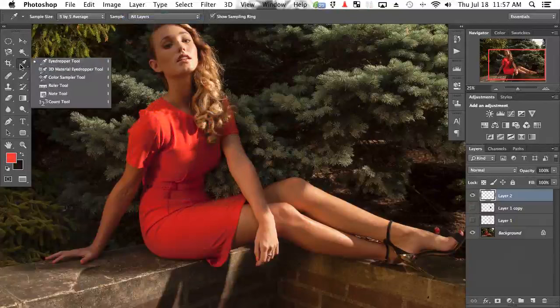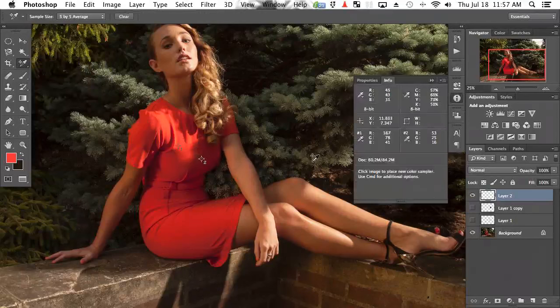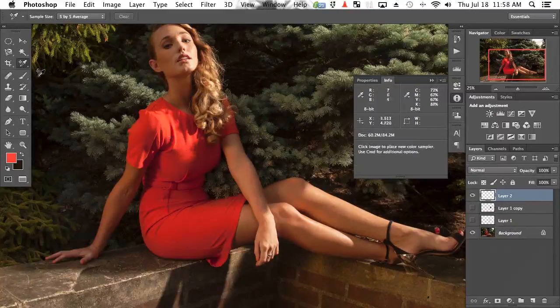Now, within this 3D, we're not going to be measuring with that. The color sampler tool, I really don't ever use that. It's basically you just click a couple points, brings up your info, and then tells you about the points that you click. You can use this to compare relative values. Sometimes it's useful in very high-end retouching, but it's very past Photoshop 101. All right, to get rid of that, hold down the Alt or the Option key and click on your little points there. Cut them out.